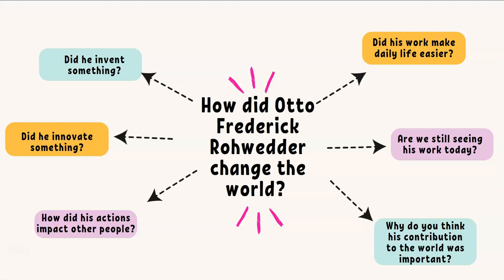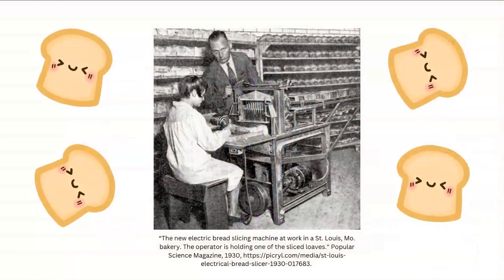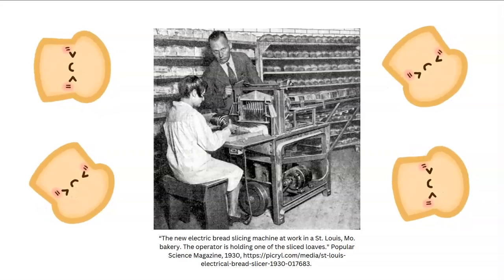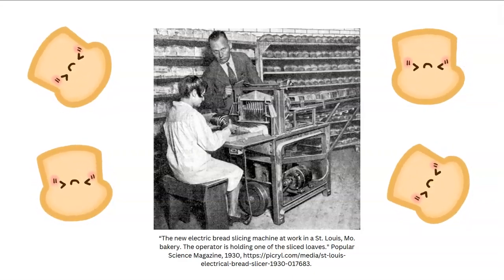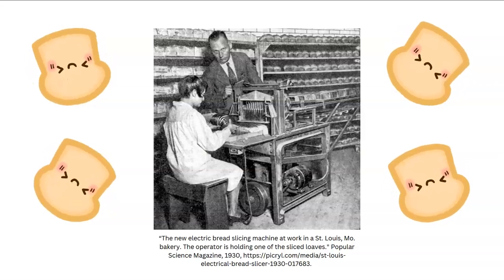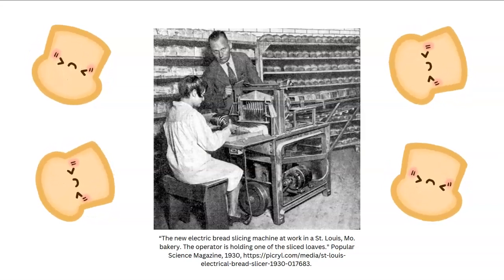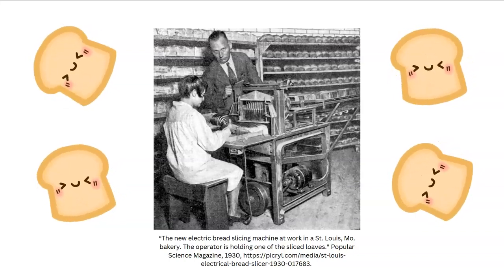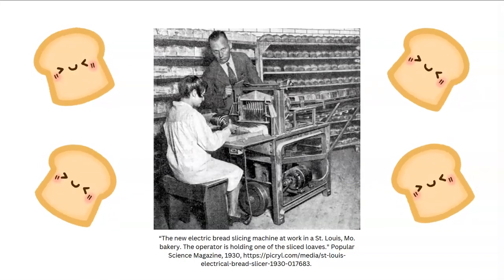So to give you some feedback, since a lot of you might not know who this person is, Otto is the person who invented the bread slicing machine. You might have heard the phrase, the best thing since sliced bread. So anytime you walk down the bread aisle in your local grocery store, all those loaves of nice uniform sliced bread to help you have even uniformed sandwiches are all due to this man.